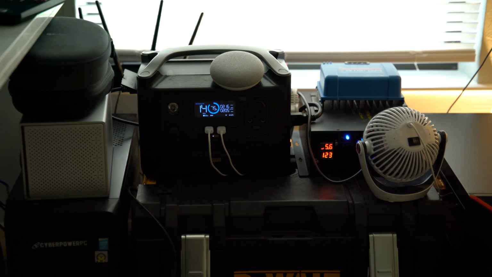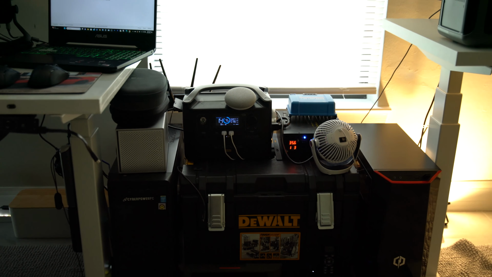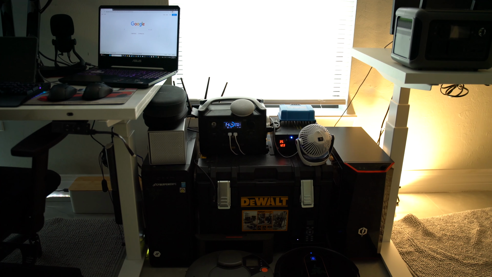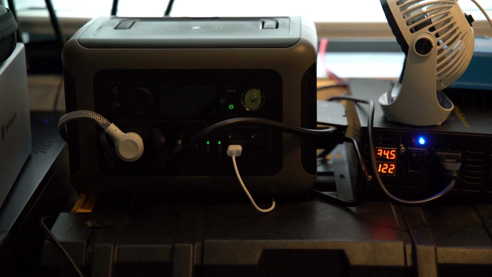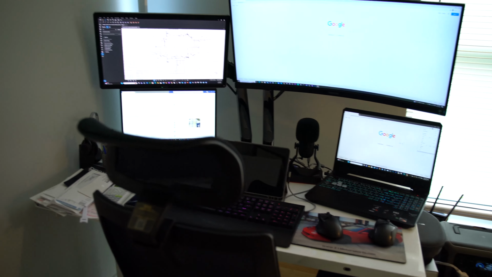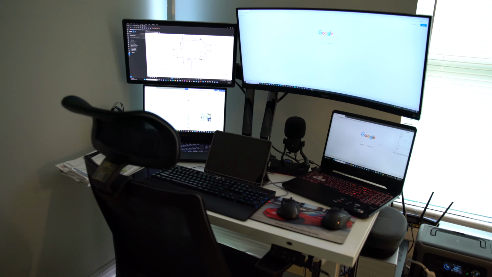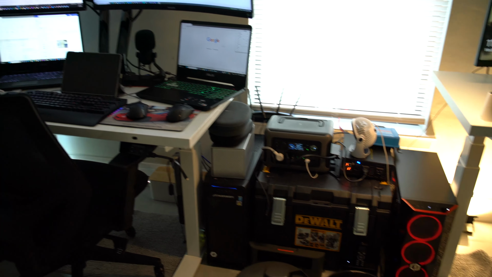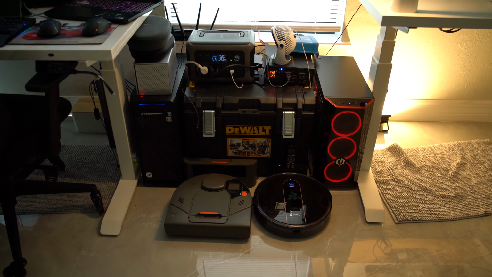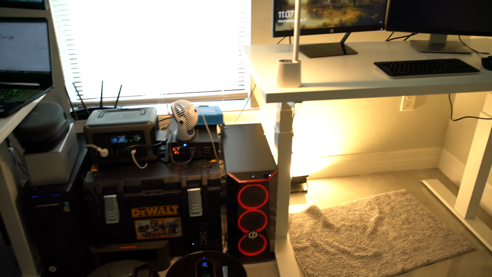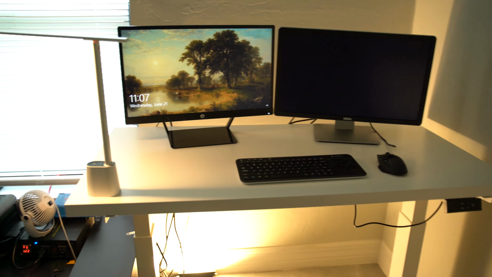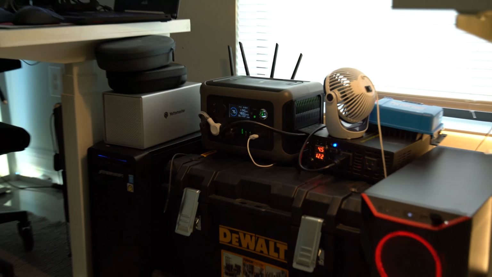Now, if you see my DIY office setup, you know that I use the EcoFlow River Pro along with the DIY battery to power my office. So I tested the R600 replacing the EcoFlow River Pro for an entire week. And you can see I have it plugged in and the output is around 470 watts. And that's everything in my office, including my two laptops, my two desktop computers, two robot vacuums, all the screens and all the lights. So pretty much the entire office is now running off the R600 with the backup battery. Now the setup does work.